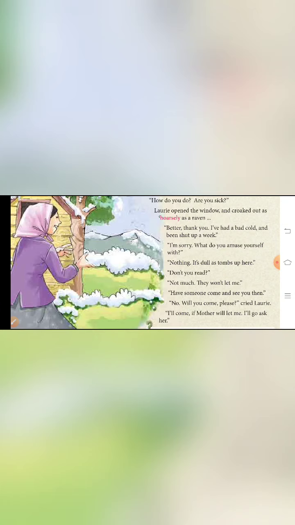Now I think this is enough for today, and in the next part of the video we will continue with this story from page number 12 itself, and we will see whether the mother of Jo gives her permission to go to the Lawrence estate or not, and what she will do afterwards to make this boy Laurie happy.